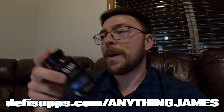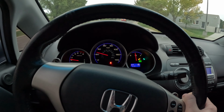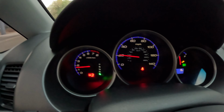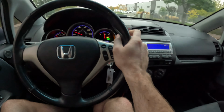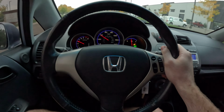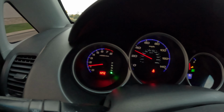So back to my amazing purchase. This is what it sounds like to be ripping around in a Honda Fit. This is what it feels like. The power of a little over 100 horsepower at the crank. You can slam her down, second gear pull, slam the freaking paddle shifters like a GTR or an Audi R8, and then woo! Oh yeah. We're just going back into normal mode. I don't need any points on my record today in the Honda Fit.